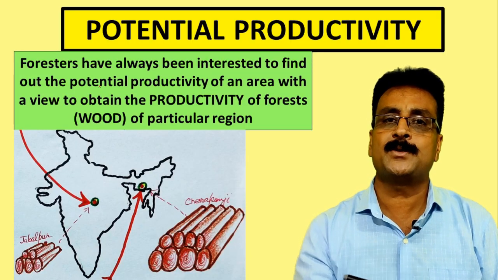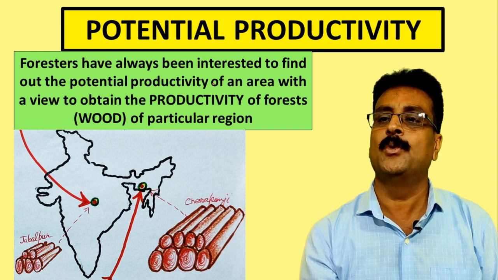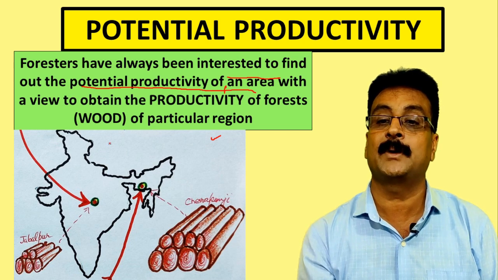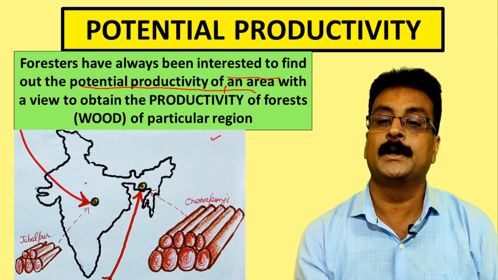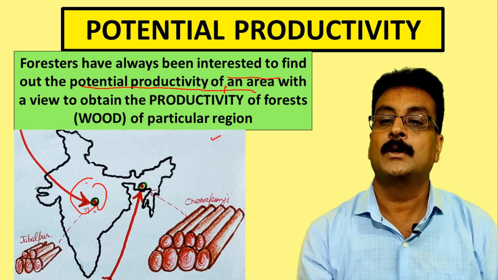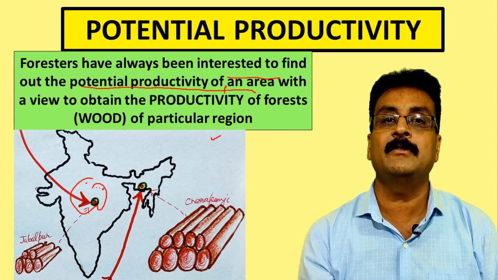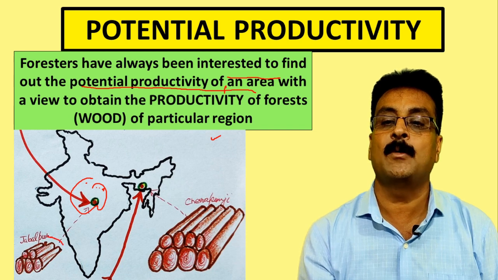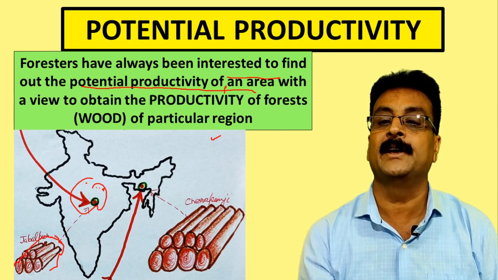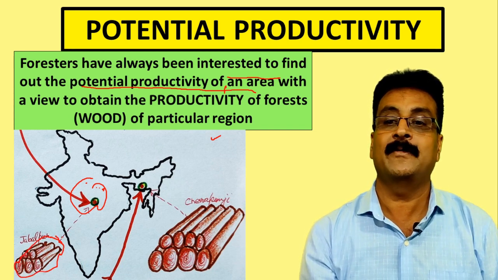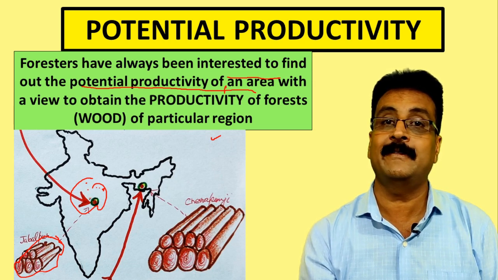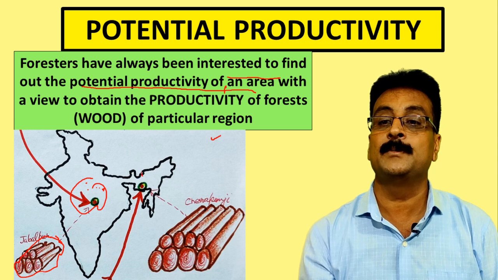Now, all foresters are always interested in finding out the potential productivity of an area. Different areas are there. For example, we have one area called Jabalpur. What is the potential productivity of this area in central India, in Madhya Pradesh? How many cubic meters of wood are we getting here? A forester posted here will first of all be interested in the potential productivity of the area.